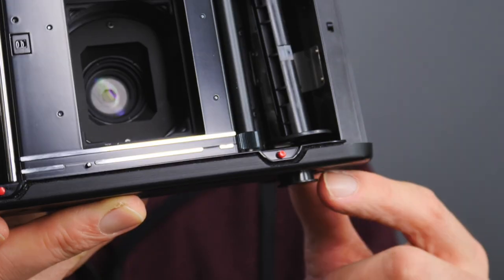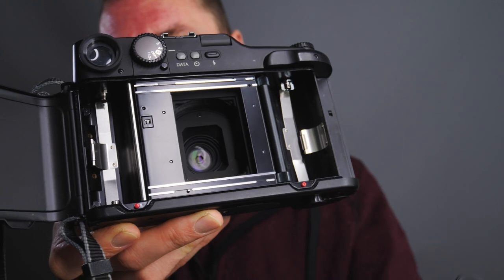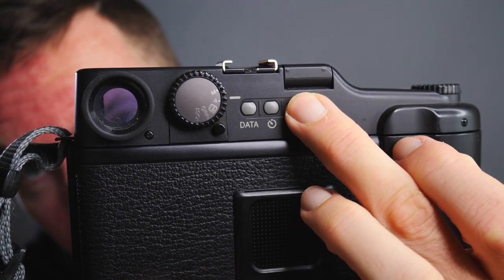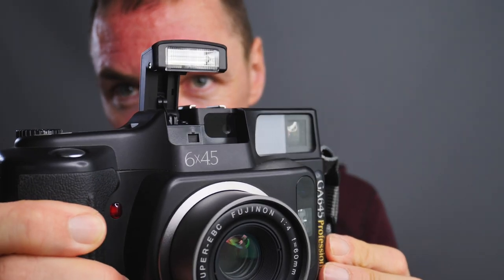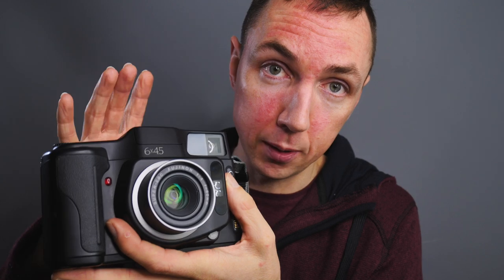To insert and remove spools you need to press the red buttons, which allows you to pop out and remove the film spool. On the rear of the camera you'll also notice the flash button — press that and you have a built-in pop-up flash, which is a really neat design. If you're really into auto everything film cameras this will suit you — pop-up flash can look quite retro and cool. I tend to use off-camera flash personally, but this is a very usable built-in flash.